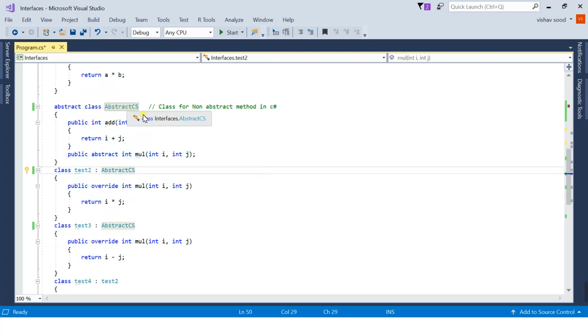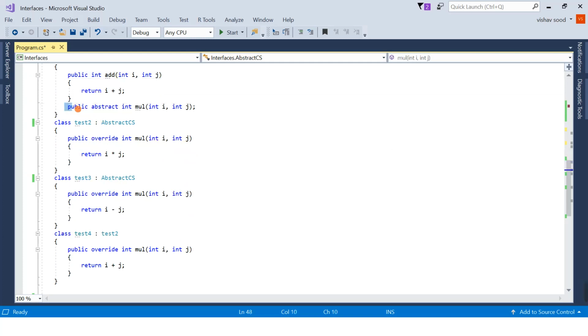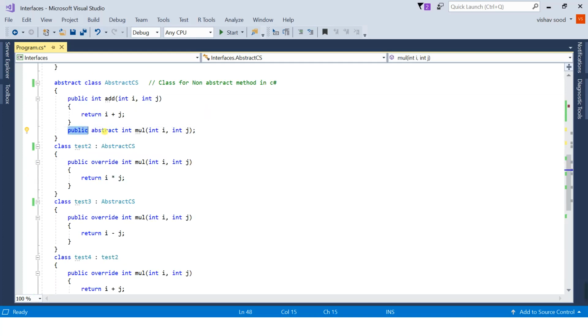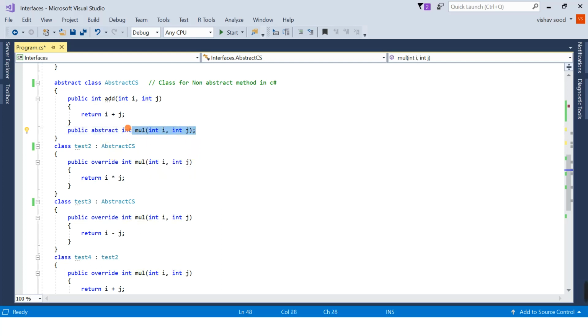We have one abstract class with one method, add, that is non-abstract, but we have also defined one abstract method. You can see the modifier, the abstract keyword, the return type, the name of the method, and the parameters. This is an abstract method inside the abstract class.